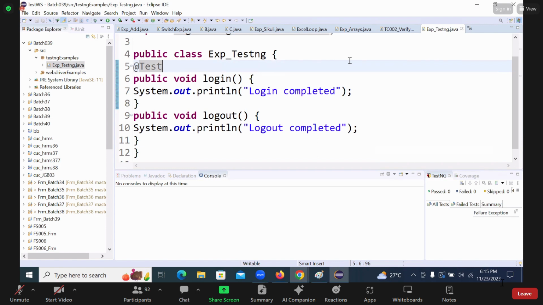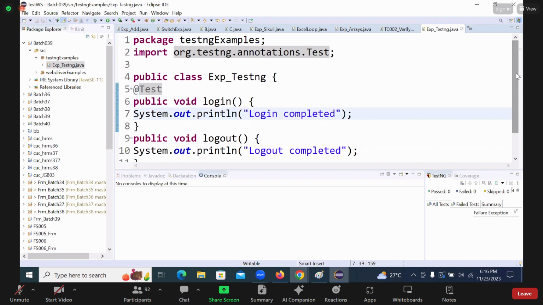Why error? It will execute. Jar files were already added, right? Online students, if I run this program, will it execute or give an error? Okay.